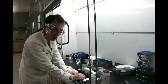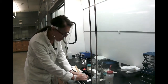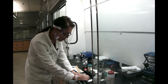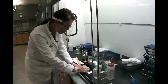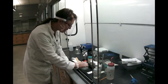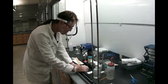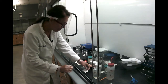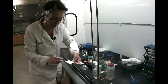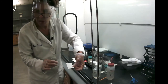Don't push too hard, because if you push hard, you're going to create a disturbance on the solid phase, and that will give you a bad path for your substance. It will move in a wiggly way instead of in a straight line. So all you have to do is just touch it, just like this. You have about a 1 millimeter spot of liquid in there, I don't know if it's visible.